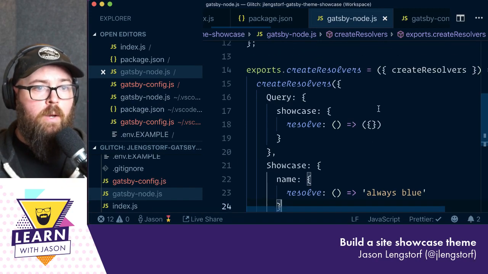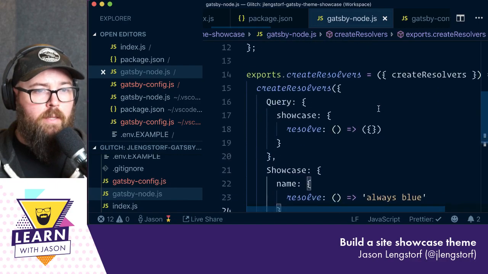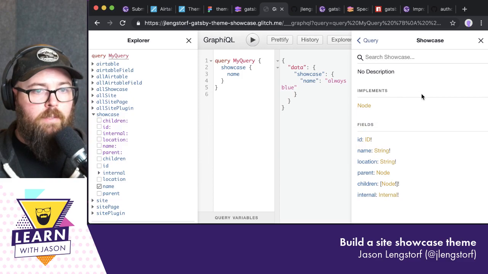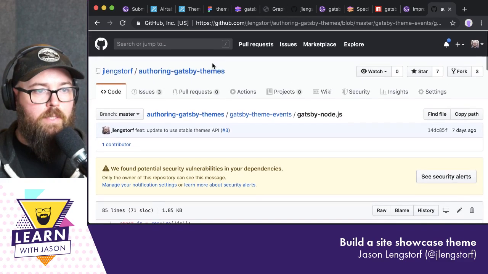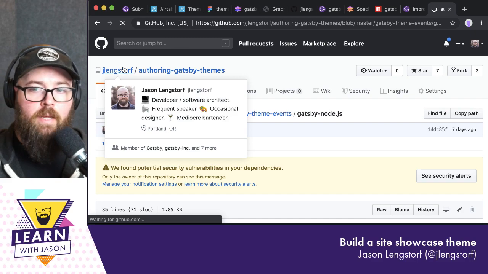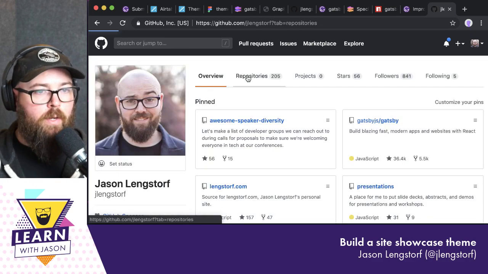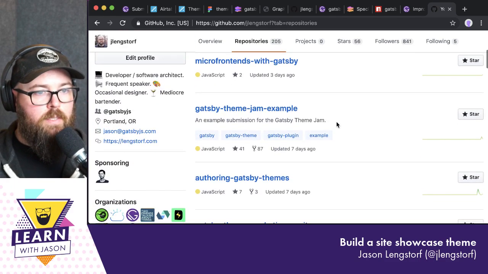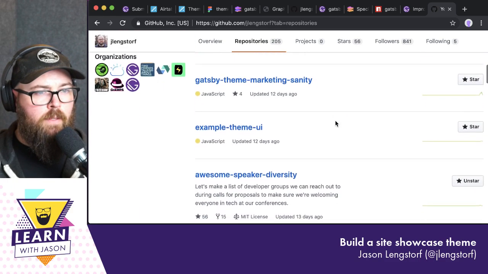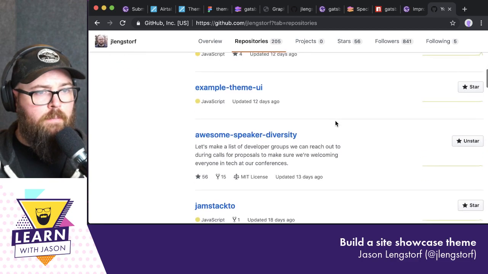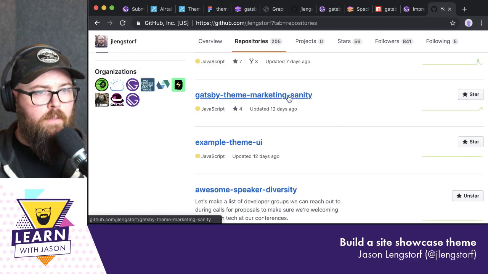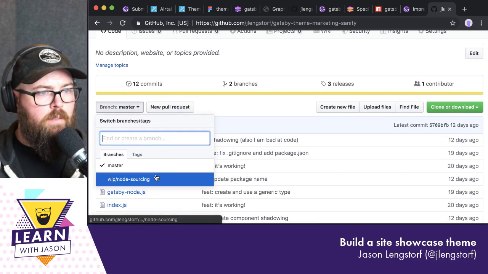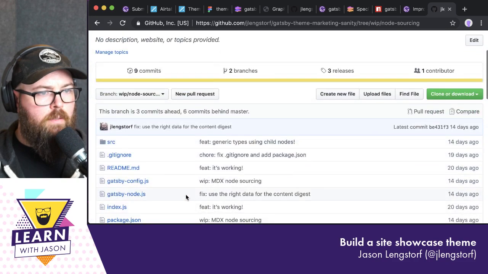So what I'm going to do is, let's see, what's going to be the easiest way to do this? I'm going to look at some of my other repos, because I've solved this problem a handful of different ways because it keeps improving. And I want to make sure that I'm not showing a harder way for no reason. So let's see. Did I do the branch on this? I think this is the right one.